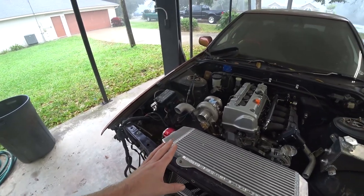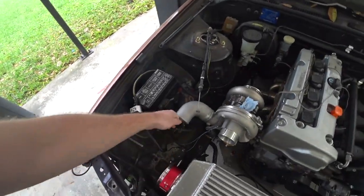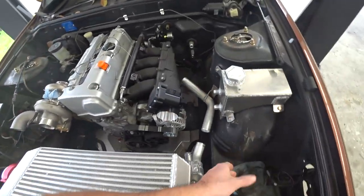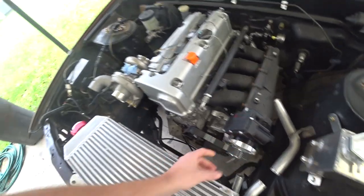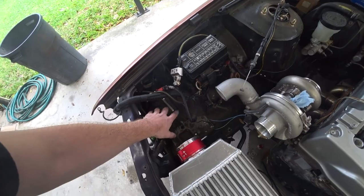It's been a very satisfying, very fun project so far, and the next step is probably going to be just as satisfying, if not more. We need to build an intercooler pipe from here to here, an intercooler pipe from here, squiggle around, boom, to the throttle body, and an air inlet from here somewhere over here is kind of my game plan. We're basically playing with some pipes today, a lot of it. So enough jibber jabber, let's dive right in.